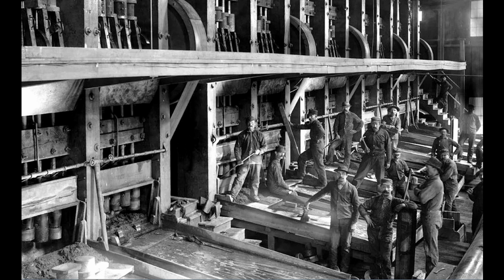You can see the tables that are out in front of these stamp mills. They were basically long sheets of copper, and then they would put mercury on top of the copper, and the mercury would stick to the copper, and then the ore would flow over the top, and the gold that was in the ore would sink in and amalgamate with the mercury. And then eventually when they did cleanup, like this picture shows, they would scrape off the copper and scrape off all the mercury they could, and then they would have the gold that had stuck to the mercury.